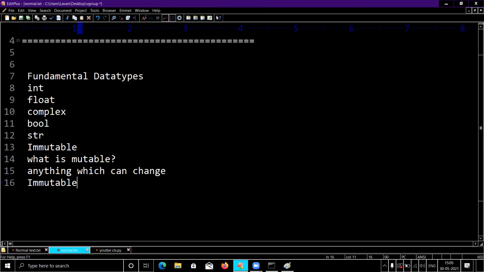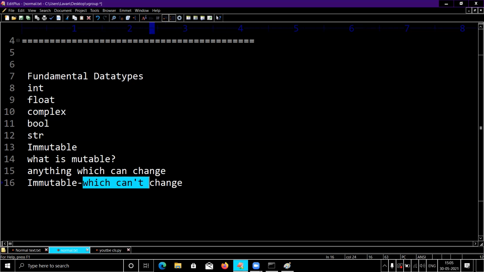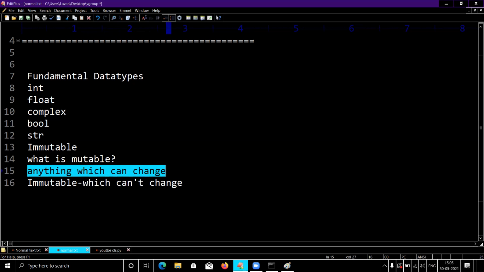Immutable means which can't change. Mutable means which can change, and immutable means which cannot change, or we can say anything which can be manipulated is called mutable, and which cannot be manipulated is called immutable.